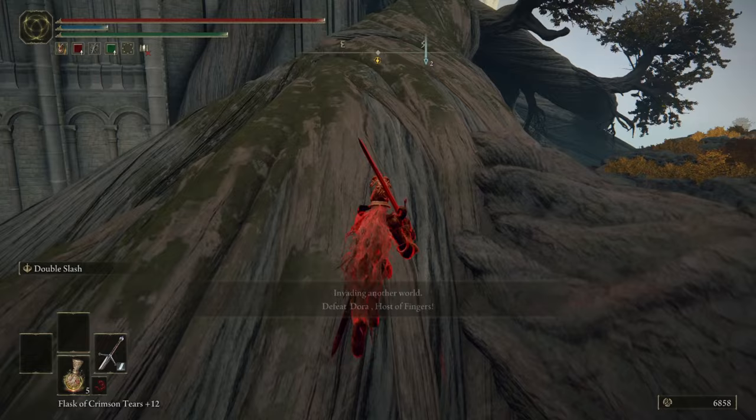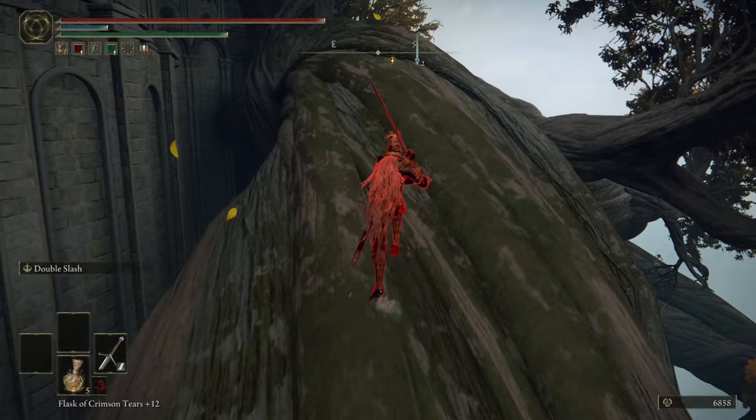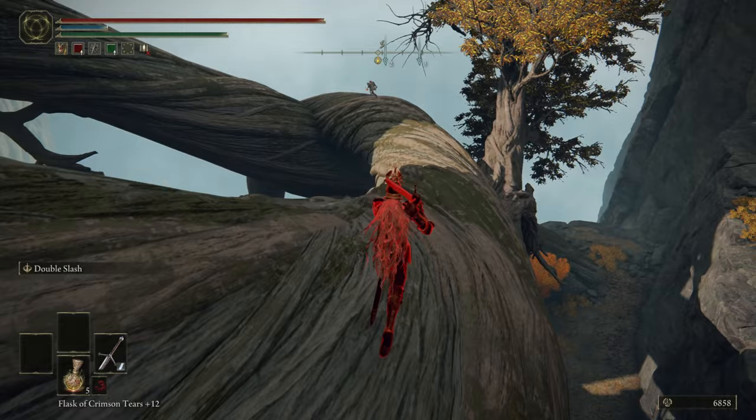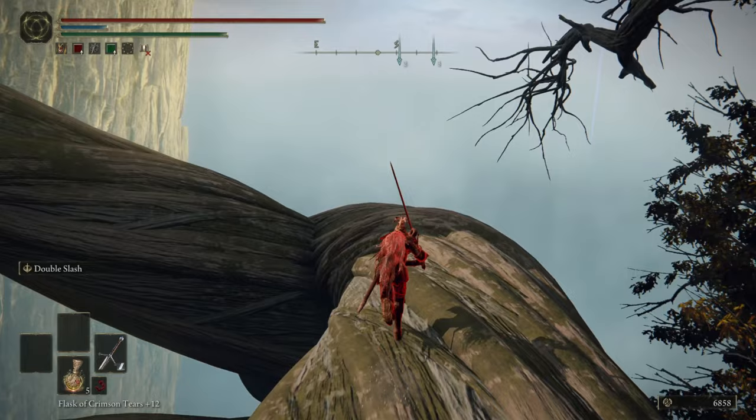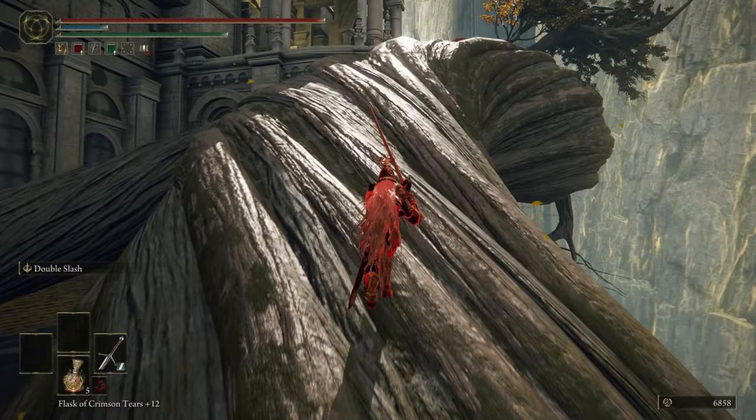That really scared me. Hey, you don't need to be honorable. You're invading. I mean, by definition, you're literally barging your way into someone's game. I don't expect them to be honorable to me, so I just kind of meme with it. Where are we going? Fighting on a tree. There we go.